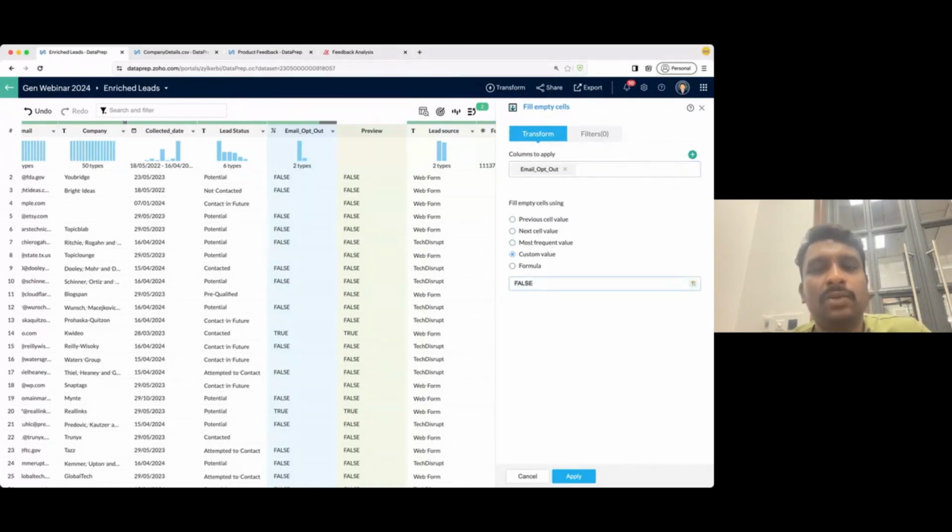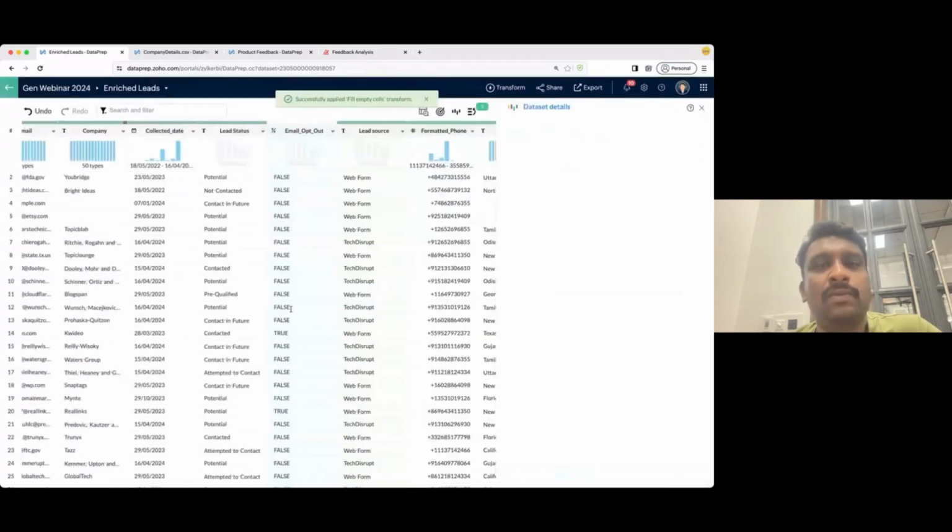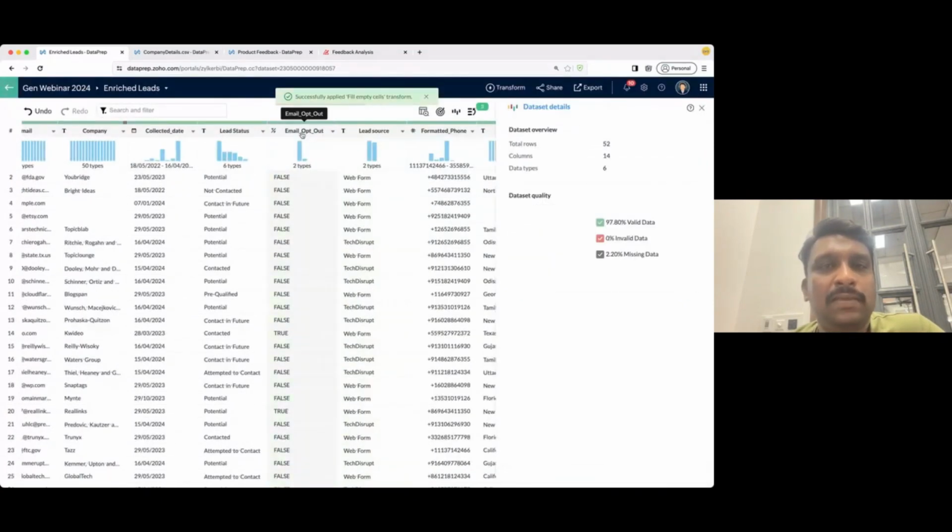Since the user hasn't really opted out, I just want to keep that as false so that they can opt out later when we send out our emails, right? So I'm just going to keep that as false as default, and then click apply to fill in this column's empty values.